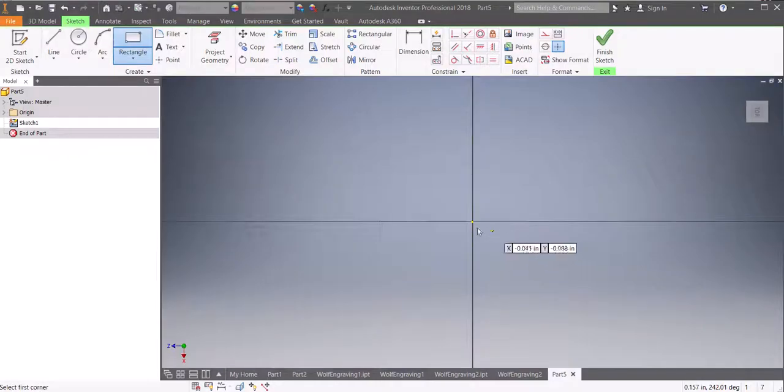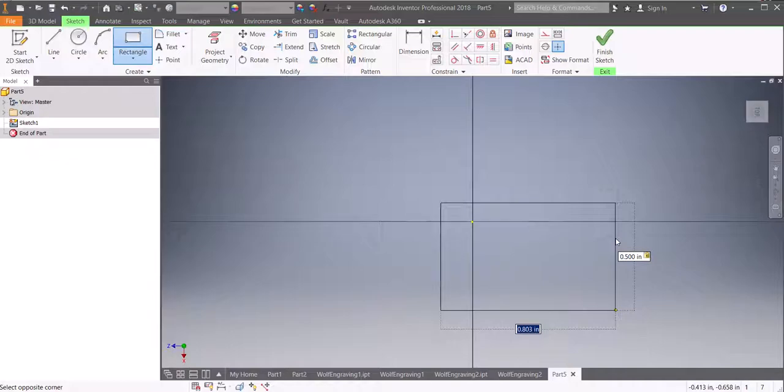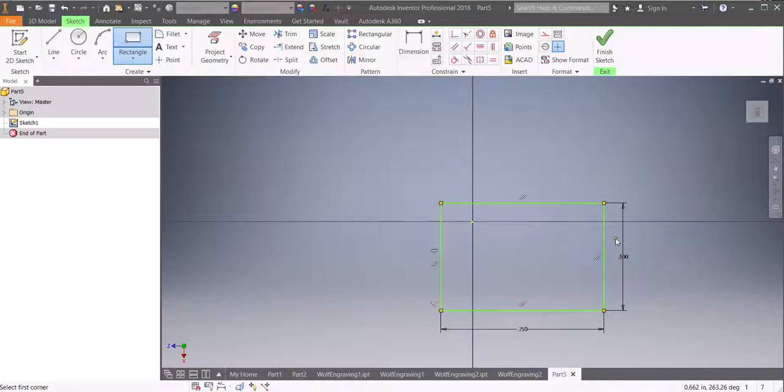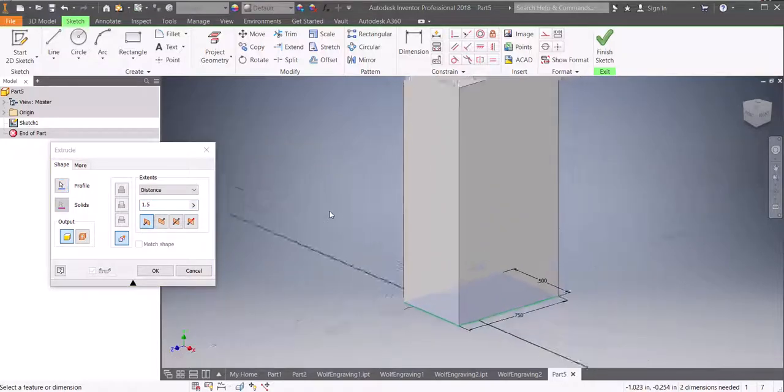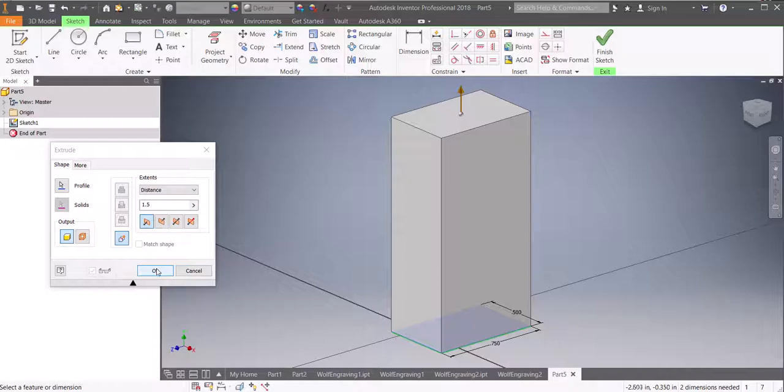And we can change some of this, but if it's half an inch deep, so I'll do 0.5 and then let's make it wider than it was deep, so we'll make it 0.75 wide. Okay, I got that. I'll hit E to extrude. We'll bring that up let's say 1.5 inches. Okay, that looks about right, but we can change that later.